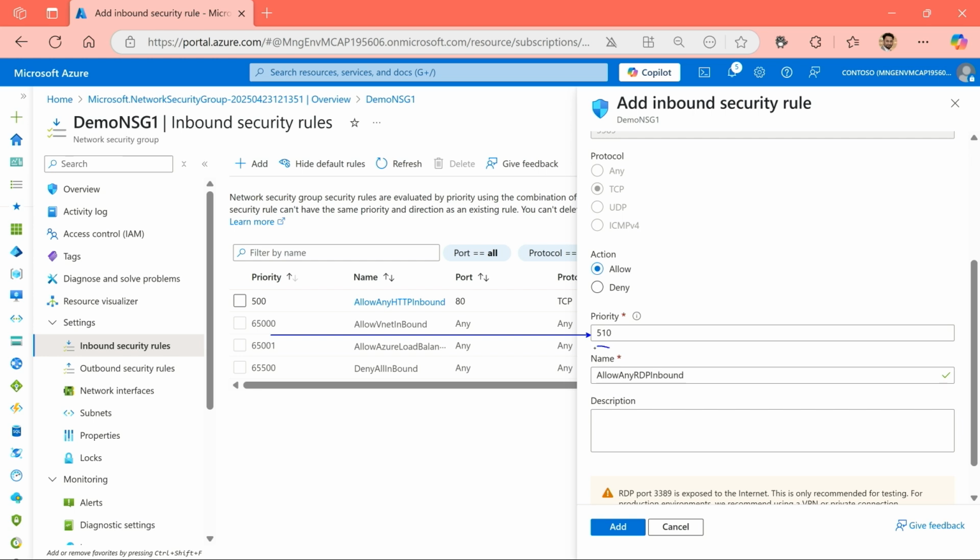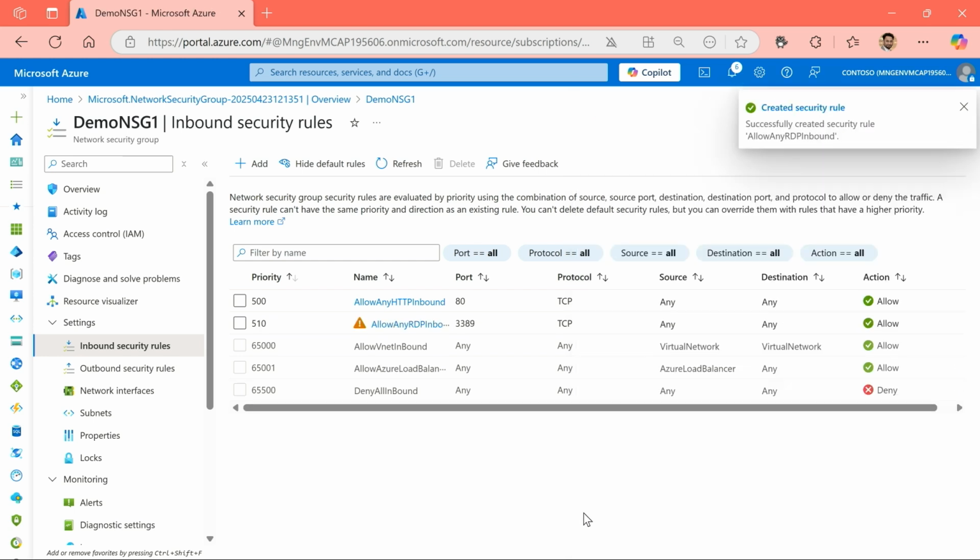So by default, the system automatically jumps in tens in your rules. You don't need to keep with it. You can do 501 if you want the next rule, 502 after that. You choose. You can plan them accordingly. However, it might still be worthwhile keeping it apart with 10 different numbers, simply because you can then introduce another rule in between if there was a need for you ever. Now I'll leave it as 510 for now, and I'll hit add.